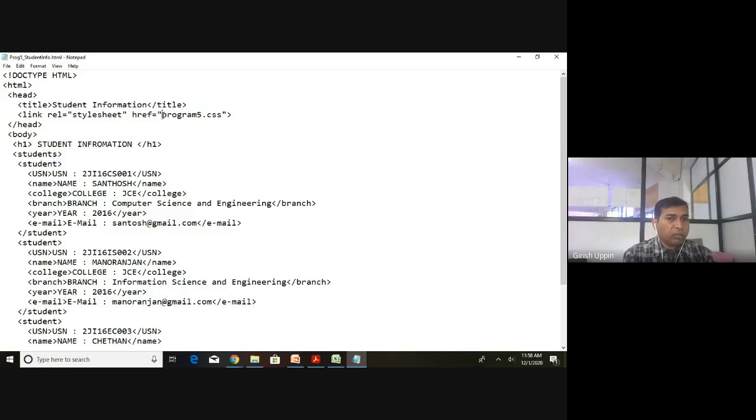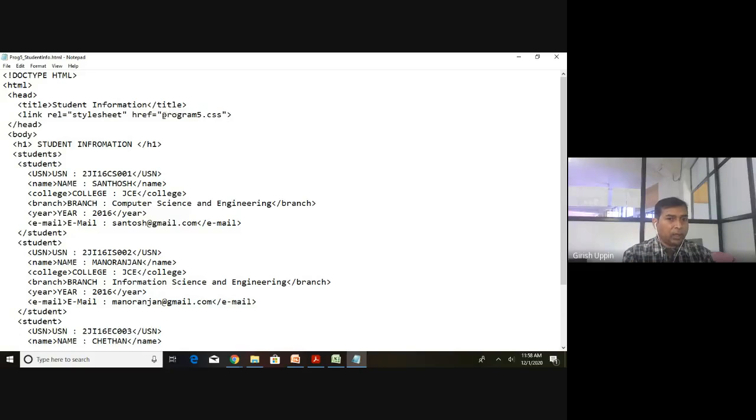According to that, you have to provide the path. Or if you don't want to work with relative terms, you can give the absolute path. Right now, for simplicity, I have included the program5.css file in the same folder where I have the HTML file.